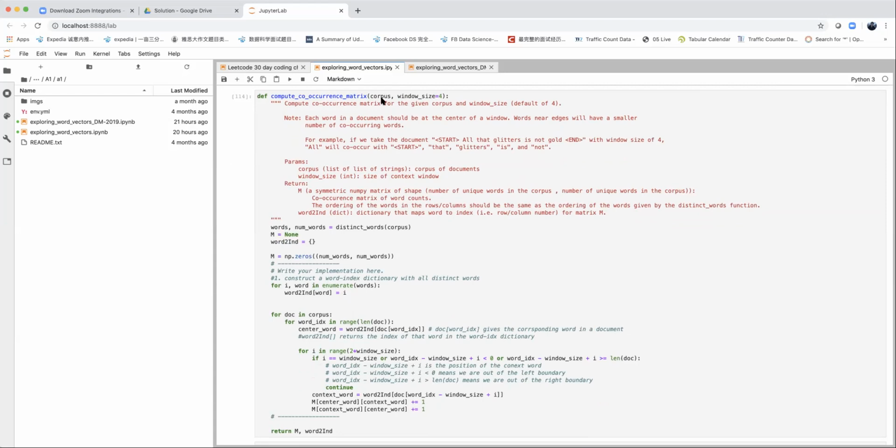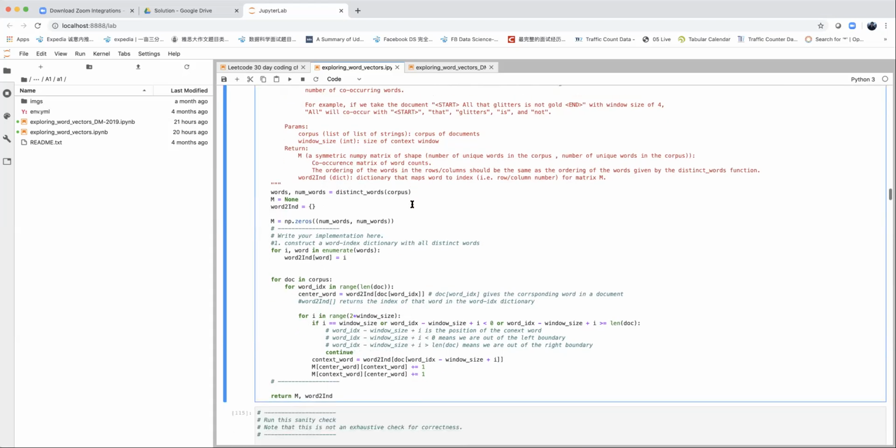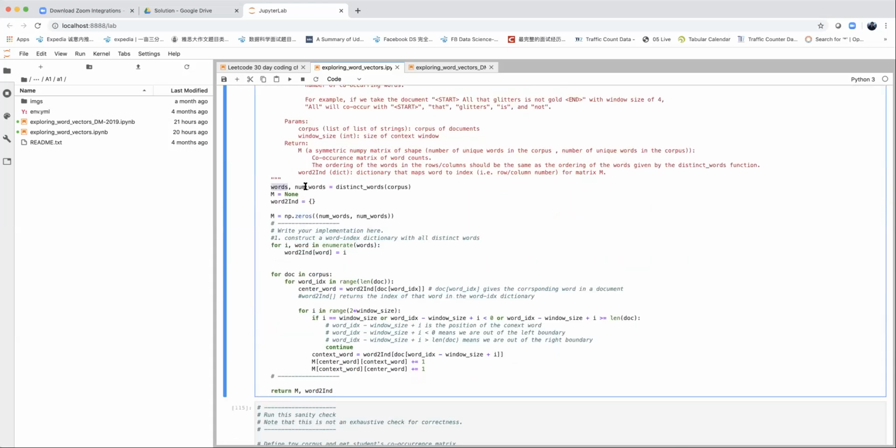So we are going to construct a co-occurrence matrix here. What are we going to use? First, the corpus. Second, the window size. Those are the 2 arguments we have to use for the function here. First, I'm going to generate the distinct word corpus, using the function I had previously, which gives me the distinct words and the corpus length, how large the corpus is and what it looks like. Second, I'm going to initiate the matrix with None. If you already know the dimension, you can do it that way, but because I don't know the dimension yet, I'm going to initiate None here.